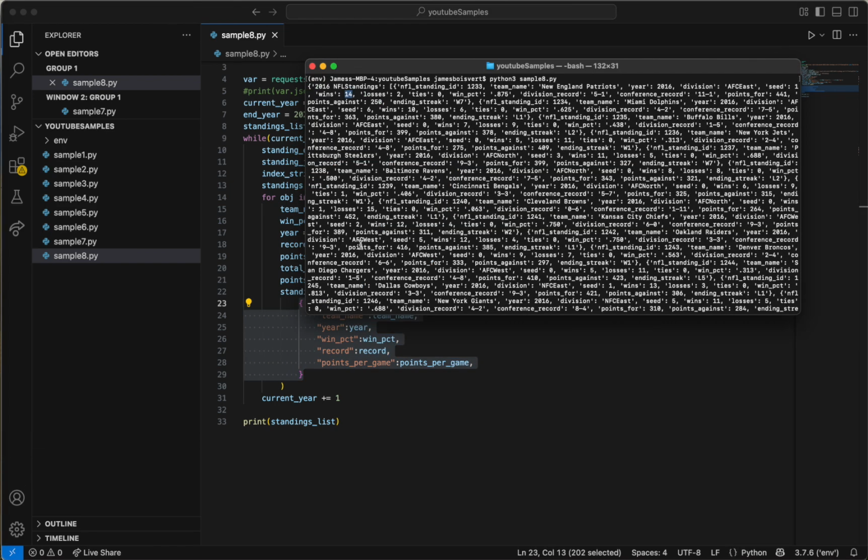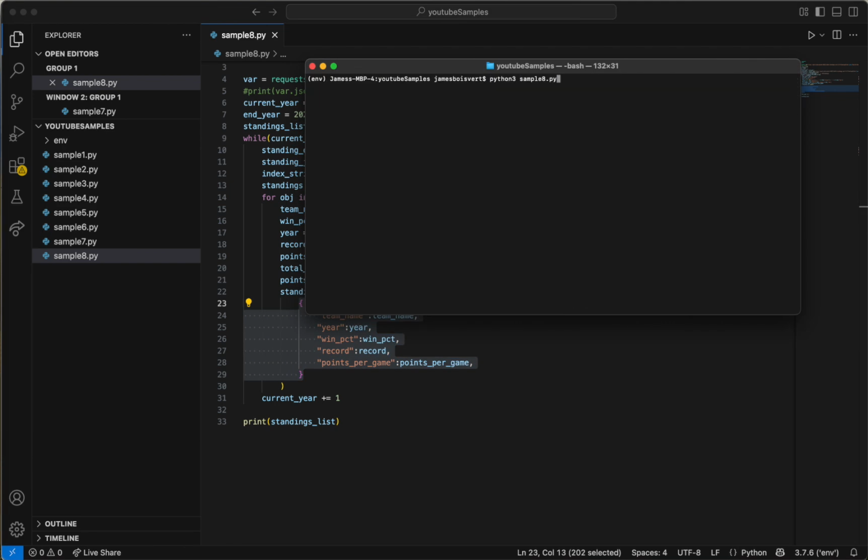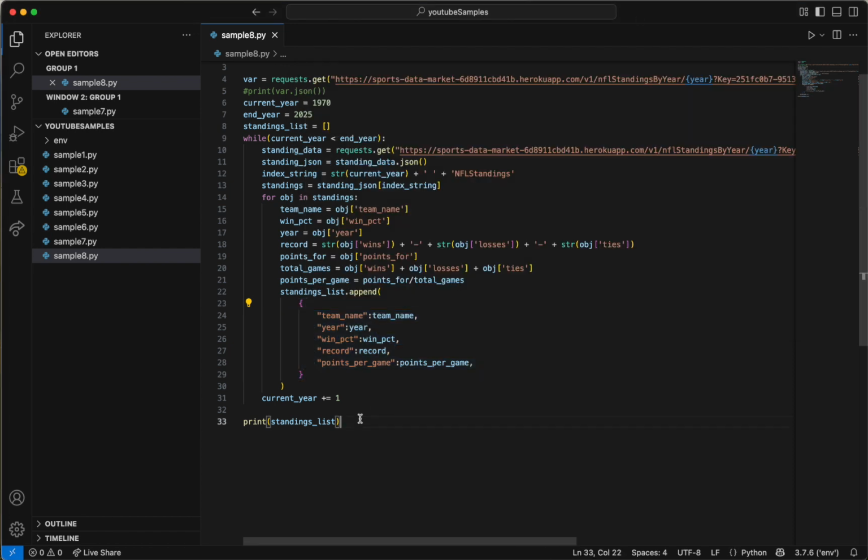What we want to see for this video is which teams were the top 10 and bottom 10 highest scoring offenses. And in order to do that, we're going to need to make use of the sorted function. So this is just going to be one long list, but since it has objects that have these keys we can count on, we can make use of the sorted function as well as the built-in lambda function that comes with the sorted function to sort on points per game.